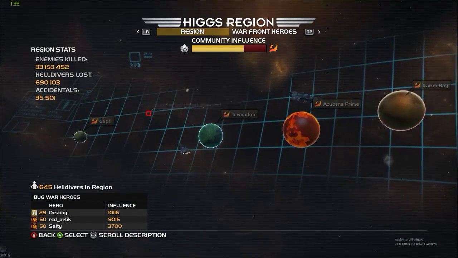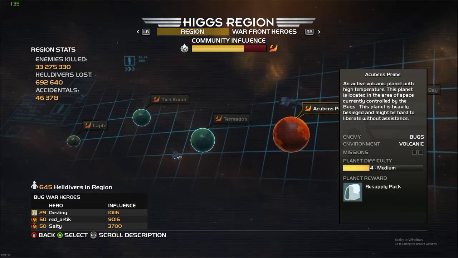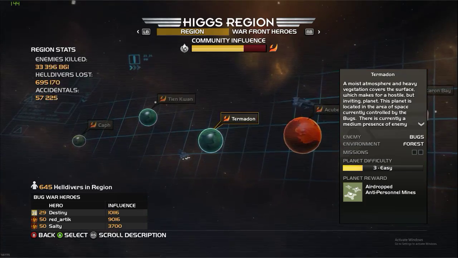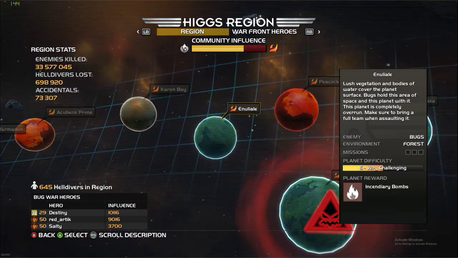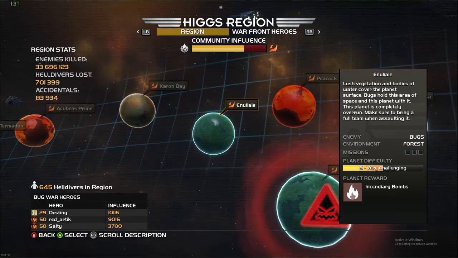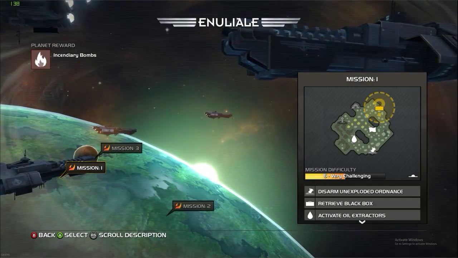It's to upgrade the AT. Yeah, it just increases its magazine. Airdropped anti-personnel mines, resupply pack, railgun cannon, or incendiary bombs. I believe the incendiary bombs is what he's using. Kinda want that. Very challenging difficulty, so there's that.